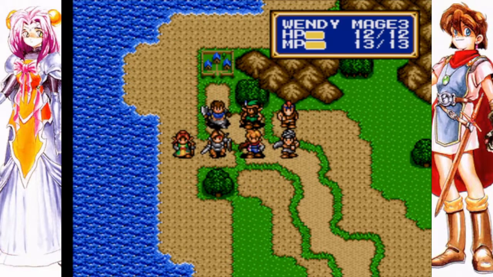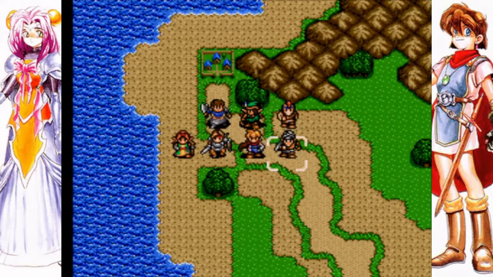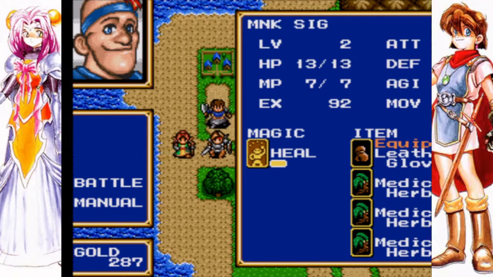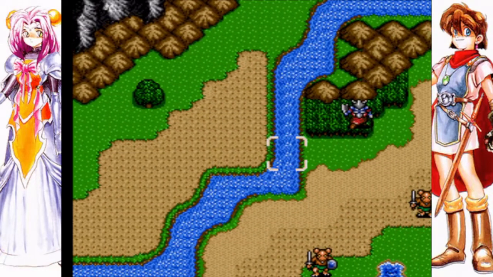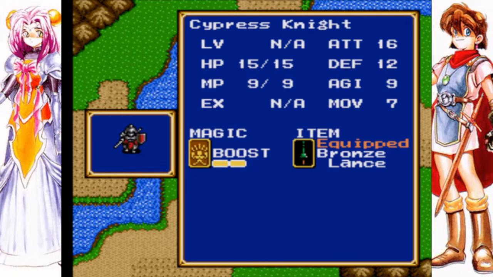Last we left off, we picked up a new character, Cray, another monk, so we have another healer, which is invaluable at this point in time. He's not too bad. Sig is more of that frontline fighter. This guy definitely has more MP, so that's very useful. In fact, he has 3 heals that he gets to do, so that's good for me. We have the Cypress Knight at the other end.